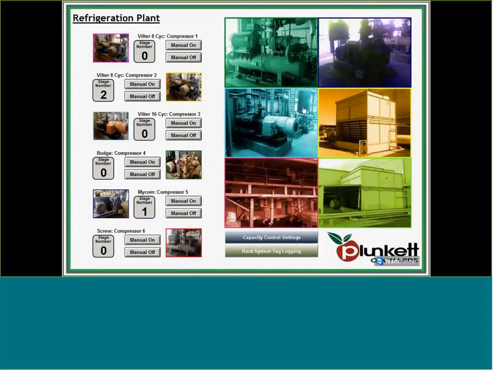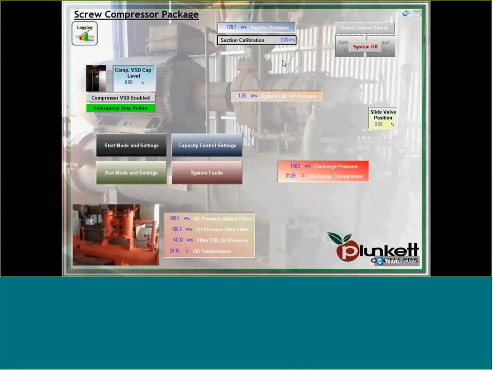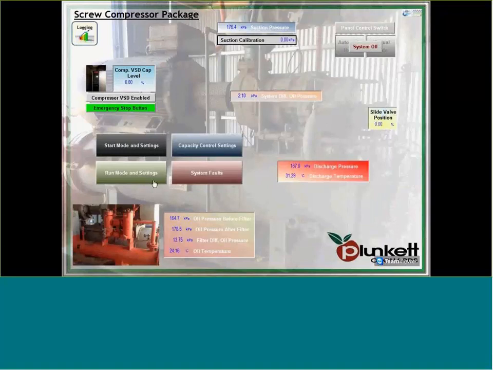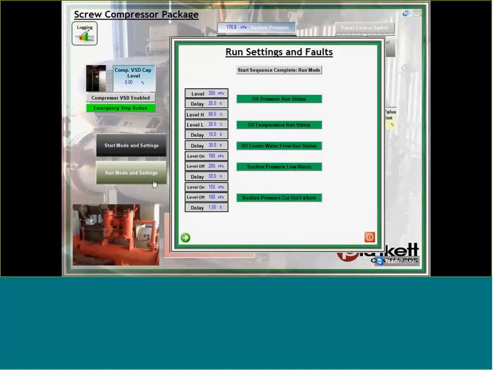We also did a fair bit with the screw package on site. So it had an old HMI on it. We reiterated it with Indusoft. We came up with this general display, and we used a couple of pop-up pages to allow the customer to actually see during the starting sequence what would occur. So as the screw compressor starts, each one of those displays goes green. It also shows a short timer to tell the operator what's occurring. Should anything go wrong, it's a simple click to another pop-up screen, easy to navigate to, and there's your faults. They go red. Works really well.